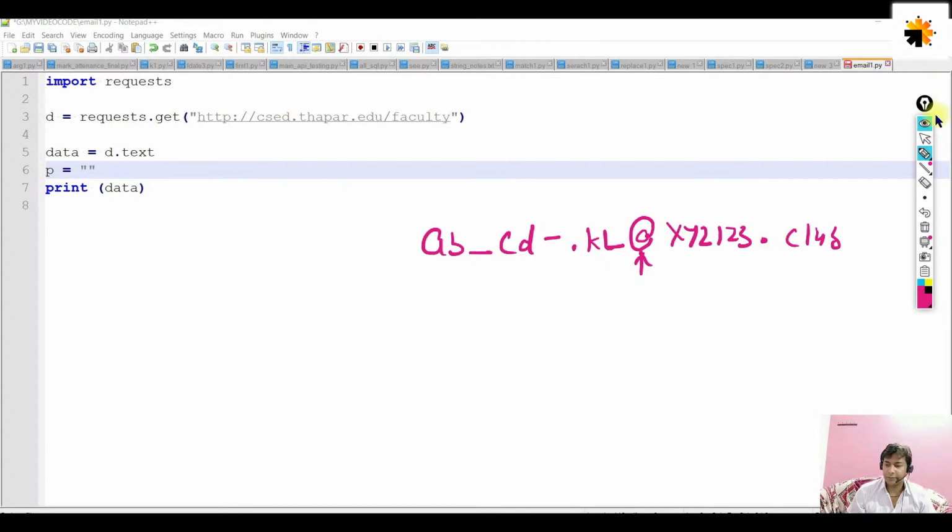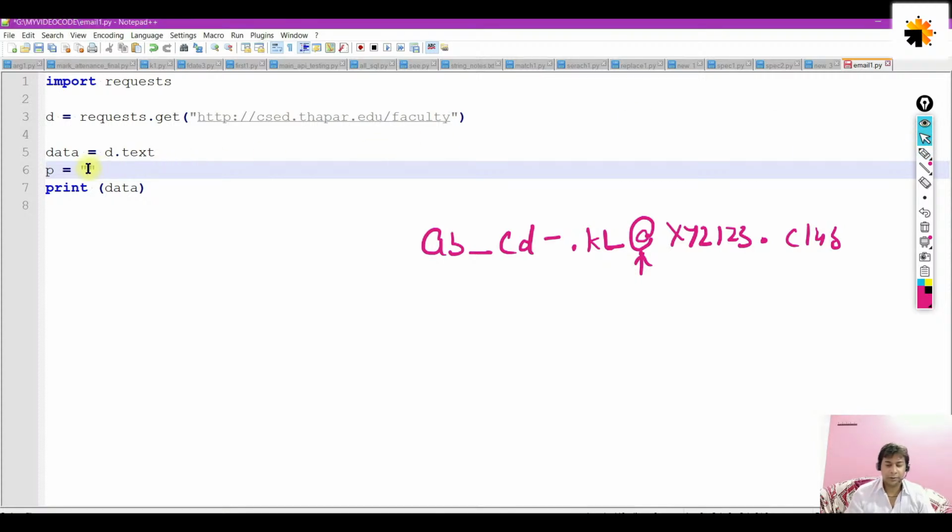So first of all, in the square brackets: A to Z, capital A to Z, and numeric 0 to 9. Now we have underscore, dot, and hyphen at the end. This can repeat many times, because this signifies only one character, which can be lowercase, uppercase, or numeric. But this term can repeat any number of times.